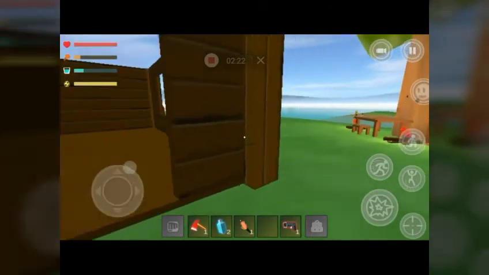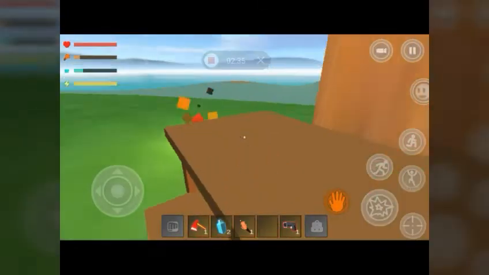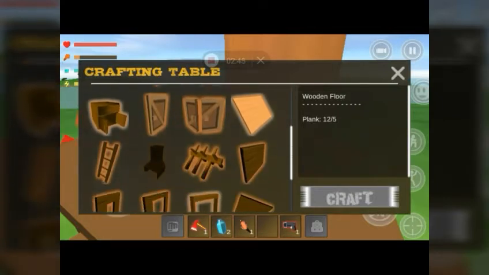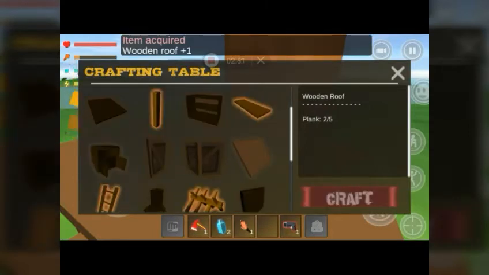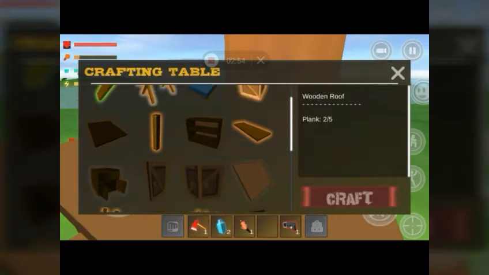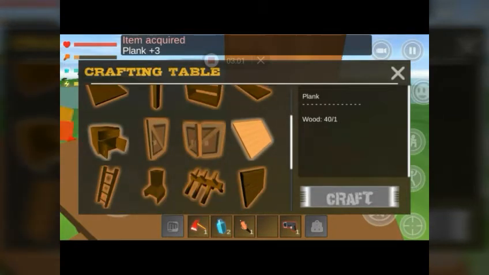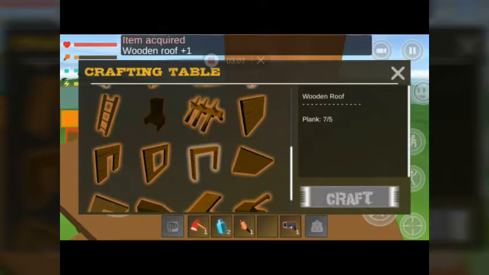All right, well, there's my house pretty much, and still need a roof, obviously, which I have not done, and might as well go do that now. Since wooden floor, I need wooden roof. And that's this one. Yep. Come on, scroll down. And up. Why don't I just make two roofs? Maybe two more. Blink. Blink. Okay.